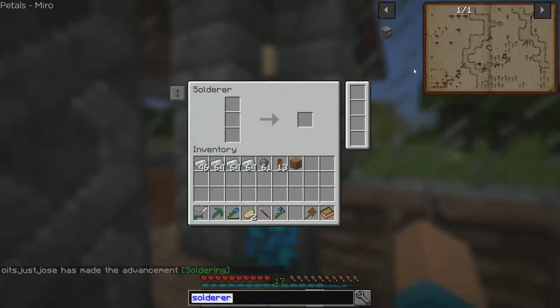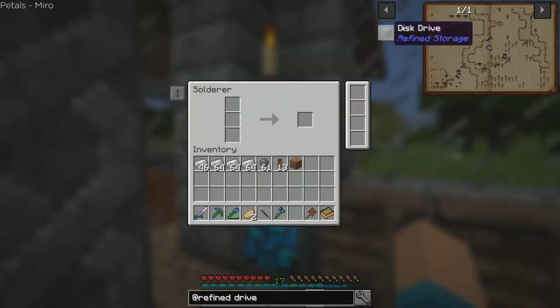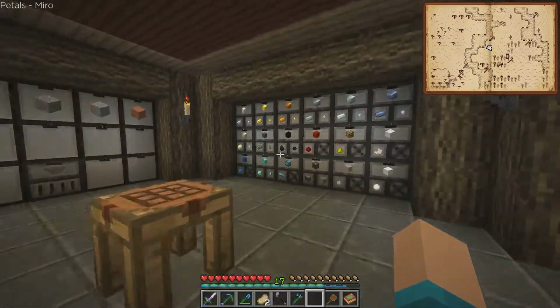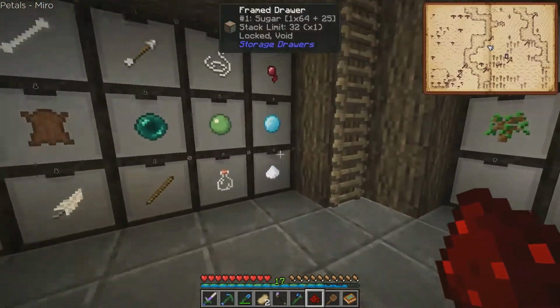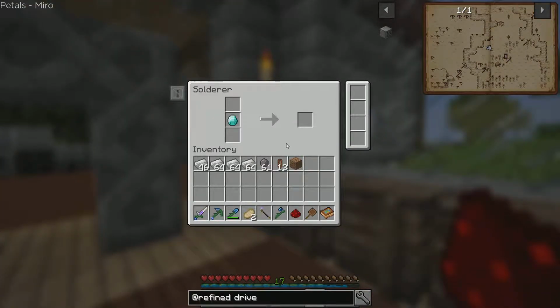Awesome. So now we want to get a few things. We want to get ourselves a disk drive. We'll need an advanced processor for that. We'll need a chest. That's no big deal. So the advanced processor will be redstone and silicone and a diamond. So we'll go ahead and grab the diamond and put that in there.